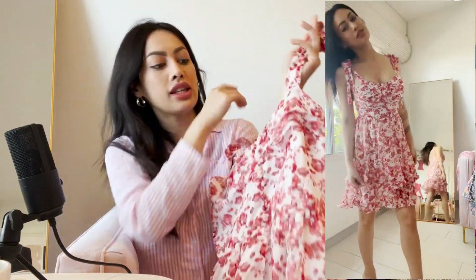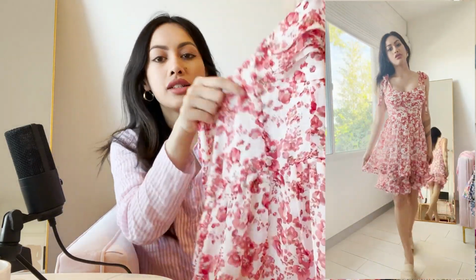But this is like a bustier style dress with buttons just for show. Obviously they don't work. I was so drawn to it because of the floral. Red on white is so beautiful, and it made me think of toile, the textile design. That's what I initially thought, and then I looked closer and it was floral, and I was like, this is even more gorgeous. So it's really easy obviously to look feminine.